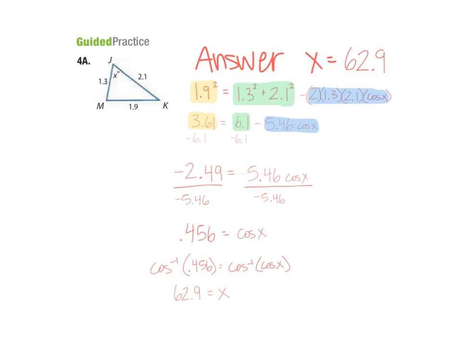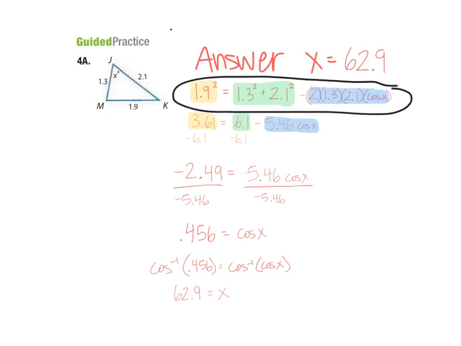So the first thing is to make sure that you're substituting in the right pieces of information into the formula. This is what it should look like. The 1.9 does have to be here on the left. That's important. And the reason that the 1.9 has to be there on the left is because it's across from the x. In the law of cosines formula, the angle measure and the side length that are across from each other are always going to go right here and right here in the formula. Then the other two random sides, those are going to go here and here. So that first step is just making sure that you have substituted the right numbers into the right places in the formula.